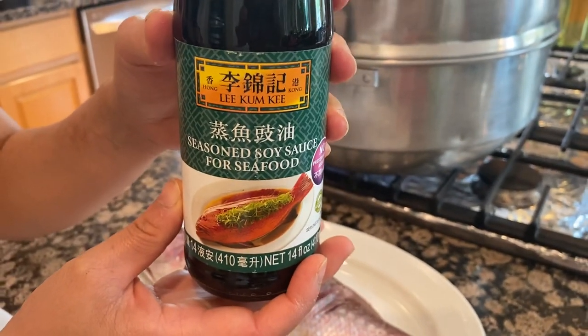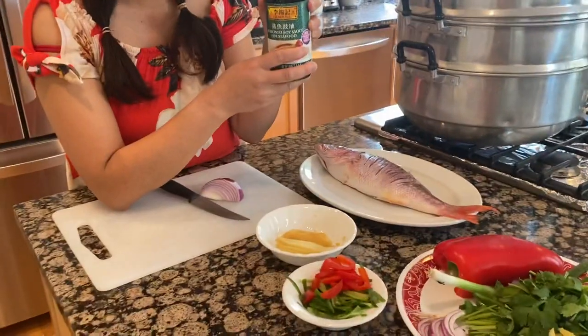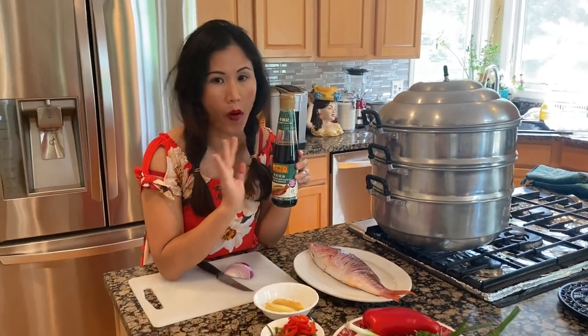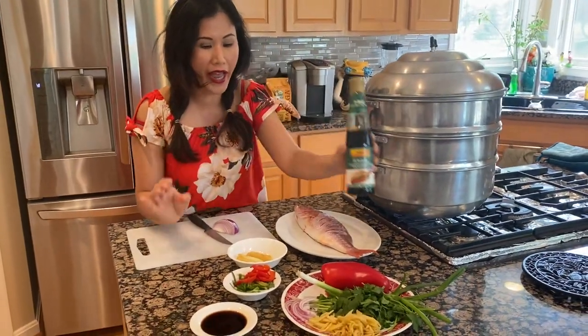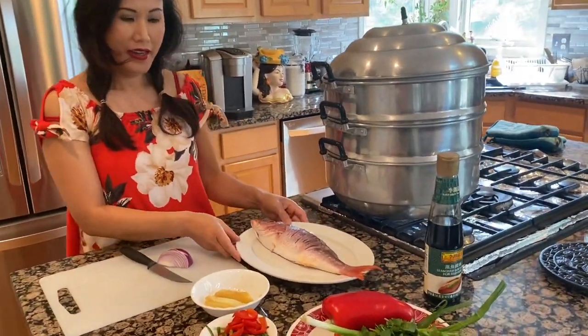That's very good. You can get that at any grocery store. You don't need to add any other ingredient. It's so perfect, you don't need to add any more seasoning. And the best fish is red snapper.